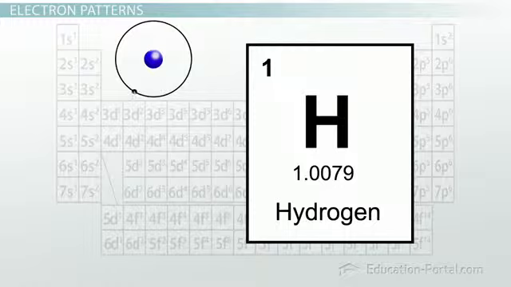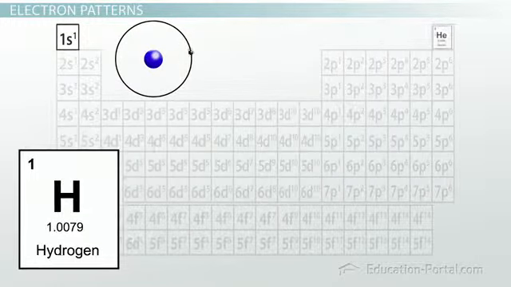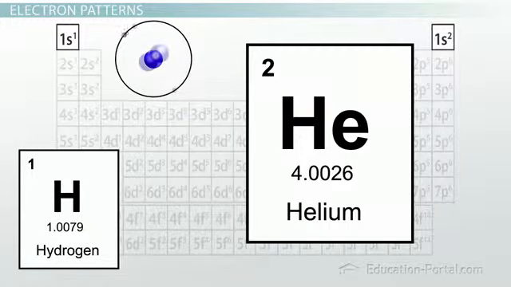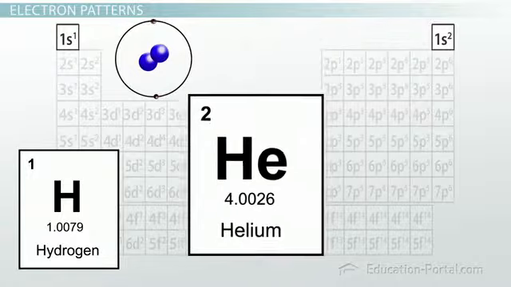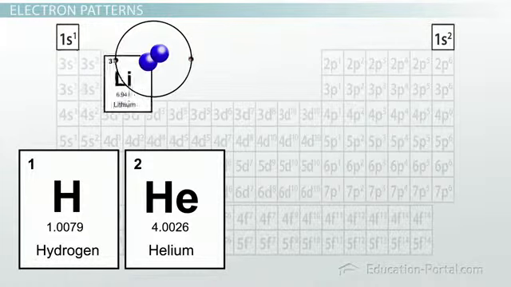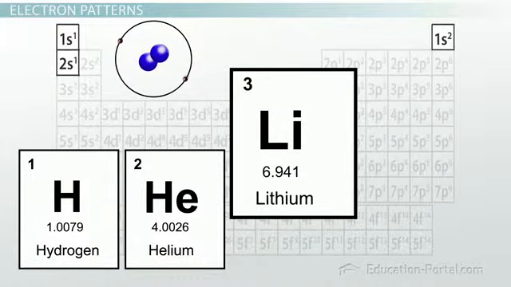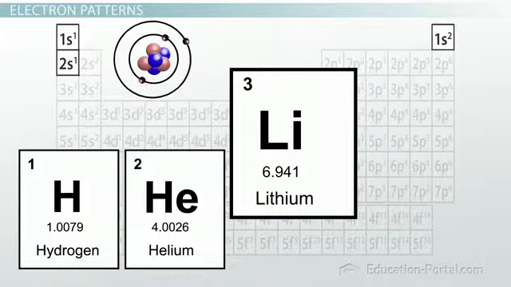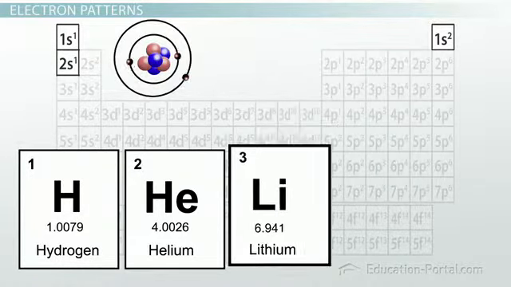That electron is called a 1s electron. Helium, in the very top right corner box, labeled 1s2, has 2 electrons. Both of them are 1s electrons. Lithium is in the box that is labeled 2s1. An atom of lithium has 3 electrons, 2 1s electrons and a 2s electron. Are you starting to see the pattern?